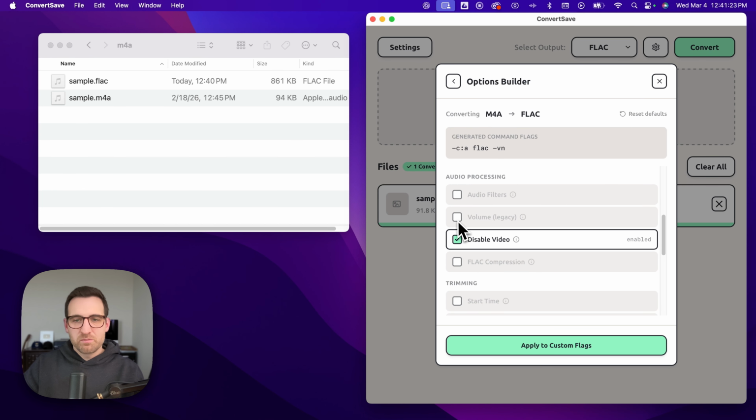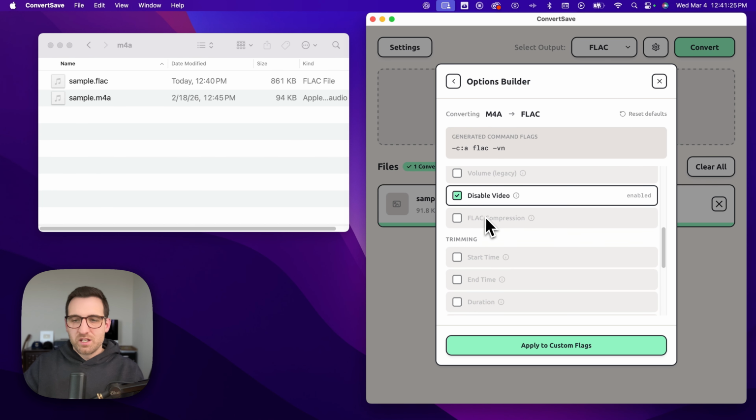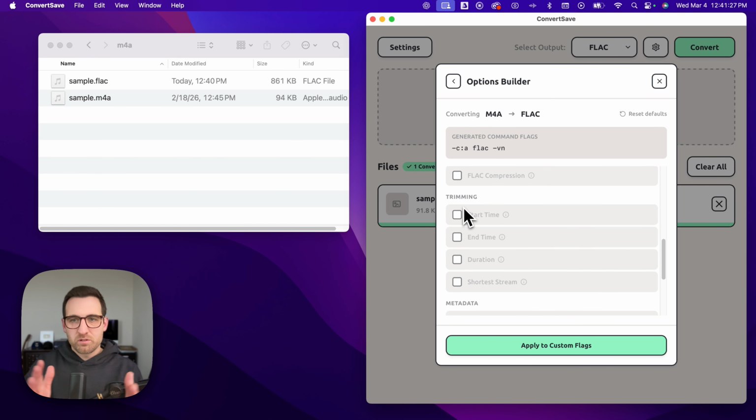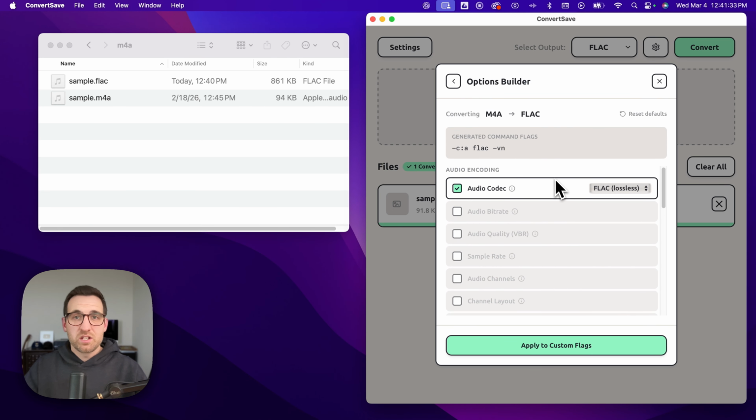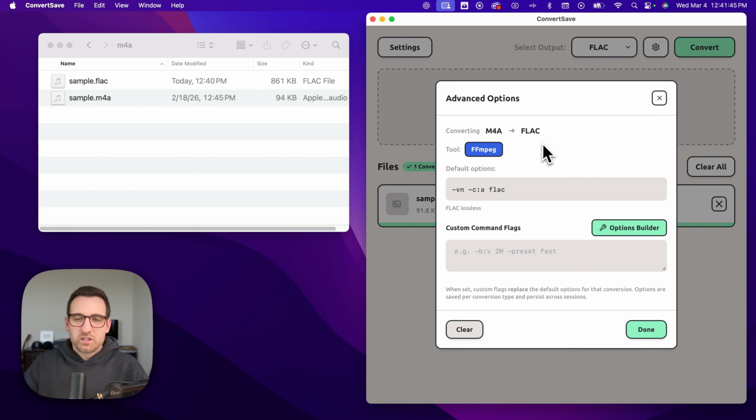If you want to increase the volume, there's a volume selection. If you want to trim from a certain point in the audio to a certain point, you can do that as well. So there's a lot of different options in here, and they change. If you're doing images, you've got resizing, cropping, image effects. If you're doing video, you've got frame rate and resolution and things like that, right? So there's a lot of stuff you can do here to create your own custom commands, even save them as a default command where you can just drag and drop and your custom command gets used every time.